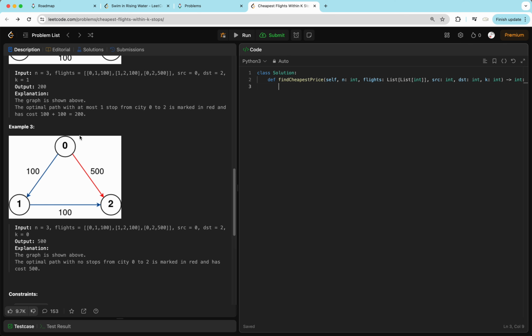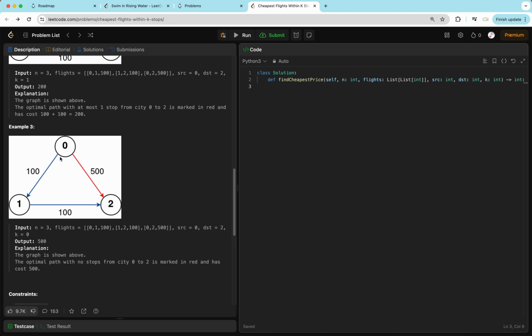So we know the price of the starting node, which is going to be 0, the price of node 1, which is going to be 100, and the price of node 2, which is going to be 500. Then we can do this again and again to determine a route with at most k stops. For example, if we do this algorithm again, then we're going to get the path from 0 to 1 to 2 is going to be 200. So if we do this algorithm twice, we're going to get a path of length 2, or in other words, a flight trip with at most 1 stop.